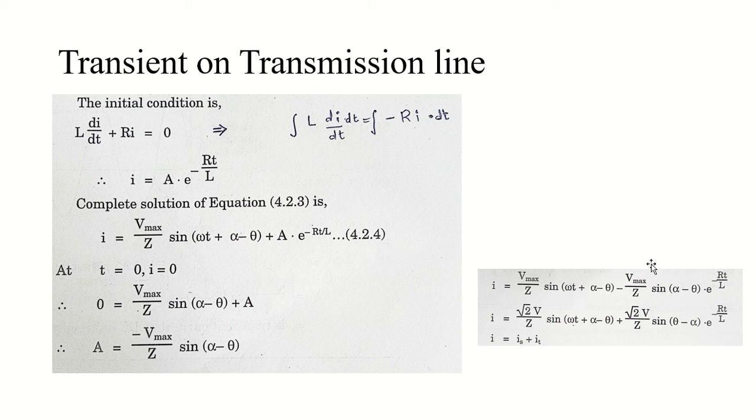Okay, and the second component, which is getting subtracted from the first component, please note I'm putting emphasis on getting subtracted from the first term, is actually my transient component. Or you can call it DC offset as well, and it decays with the corresponding time constant. Okay, so now let's see how it affects my system and how the current waveform will be shaped.